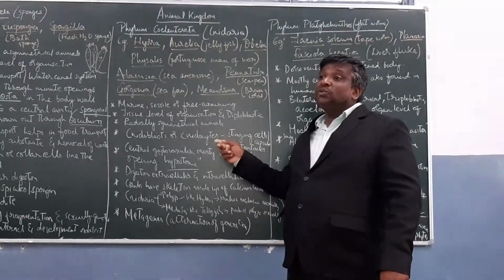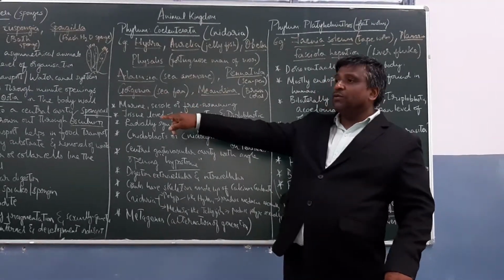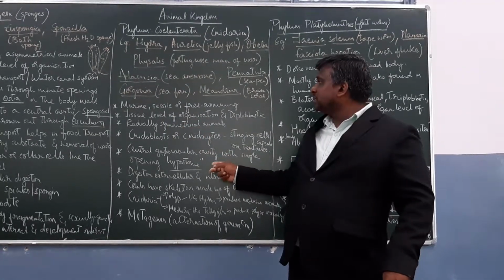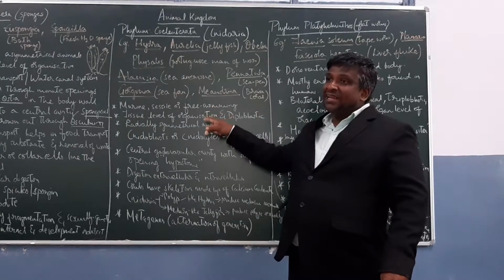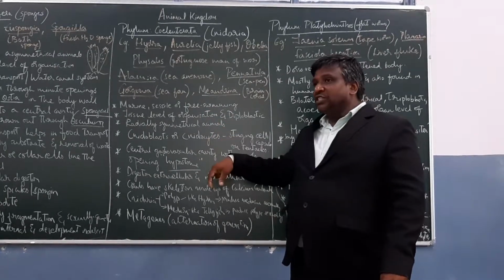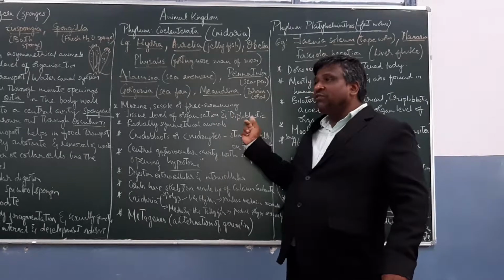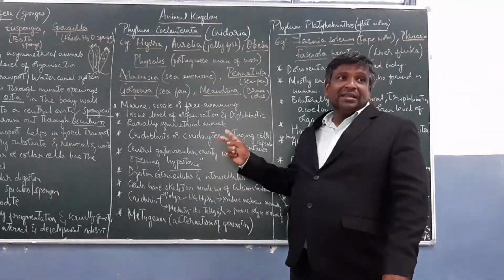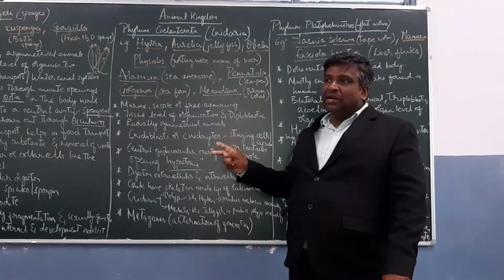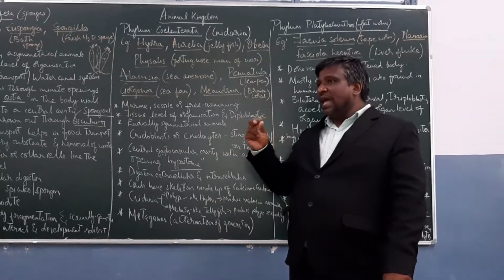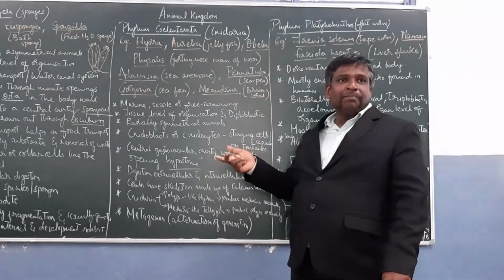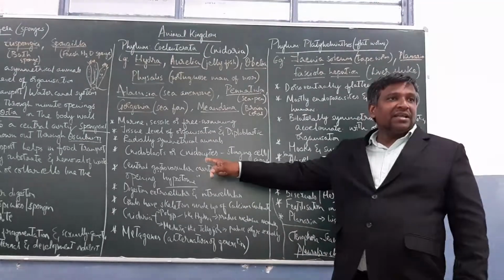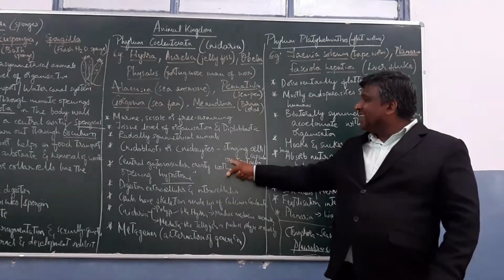Now if you look into the characteristics of phylum Coelenterata, for the first time you see them having a tissue level of organization, whereas in Porifera it was a cellular grade of organization. They are marine forms, sessile, meaning fixed to a place, or free floating; free swimming is also there. They are diploblastic: they have two layers, outer ectoderm and inner endoderm, and the middle layer has a jelly-like substance which we call mesoglea. They are radially symmetrical animals, whereas poriferans were asymmetrical.